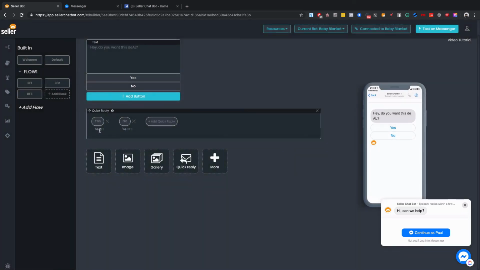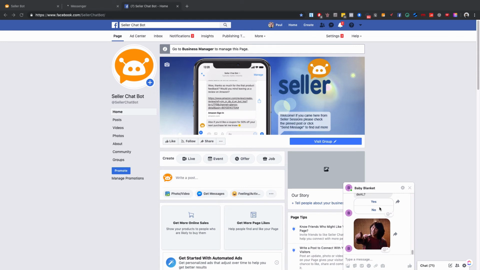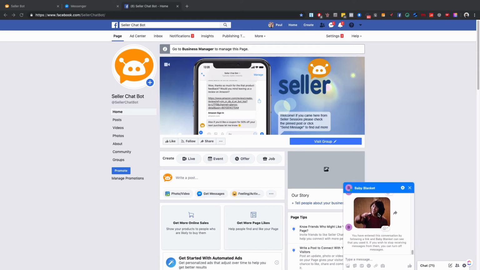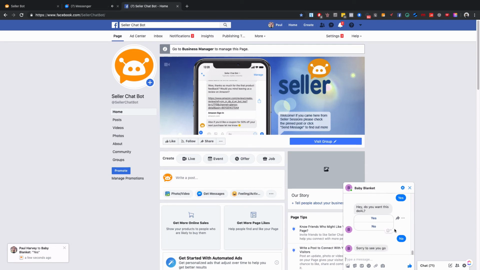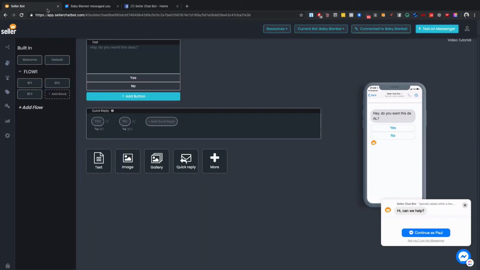The difference of quick reply is that once they select yes or no, let me show you over here. Look at my page over here. You can see the flow is now loading. Do you want to buy this? Do you want this deal? Yes or no? If they say yes, take note that the no option disappears. Let me do that again. So you see where the option I pick, the other option disappears. There's an issue over there because I pointed the card to the same starting point. But let's carry on. So that's quick reply.